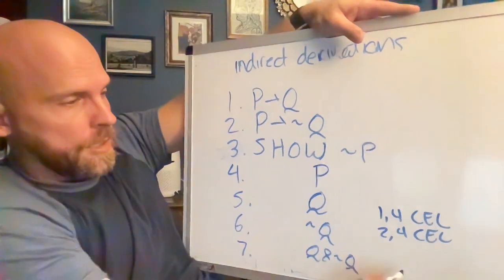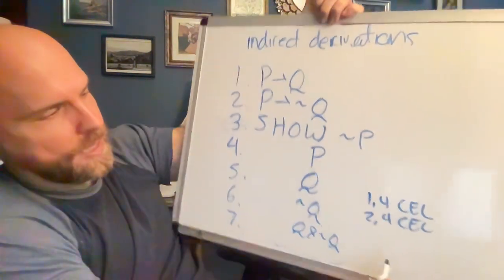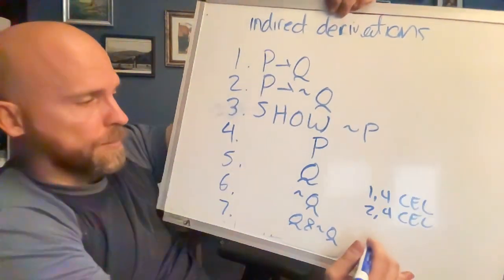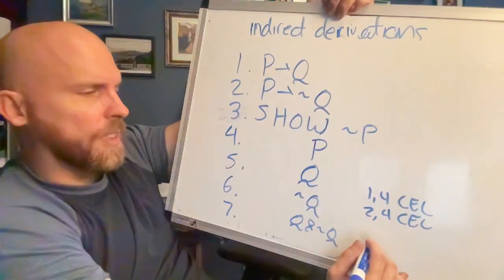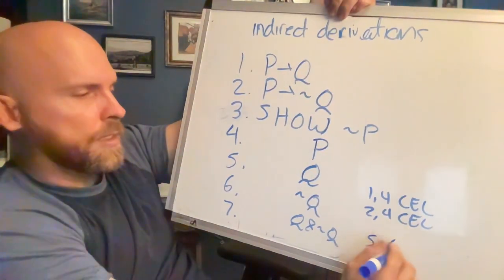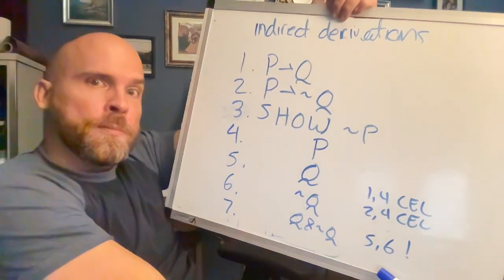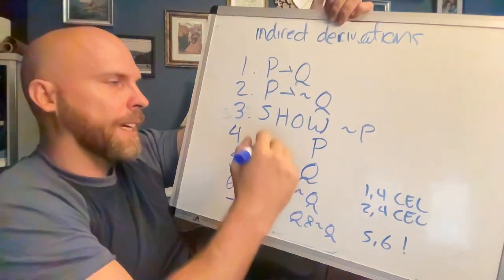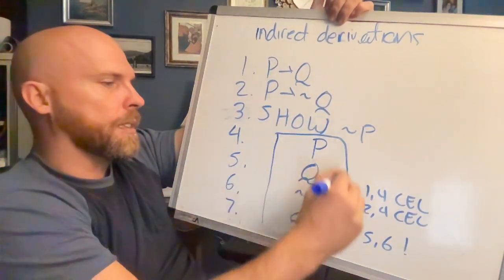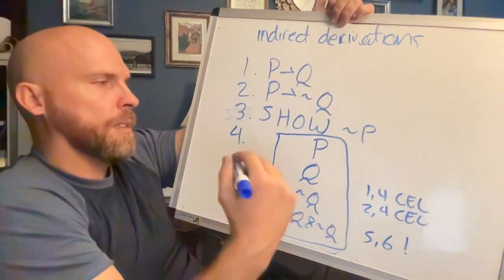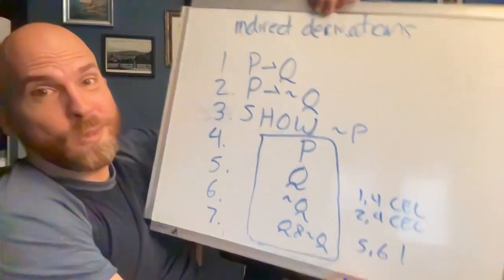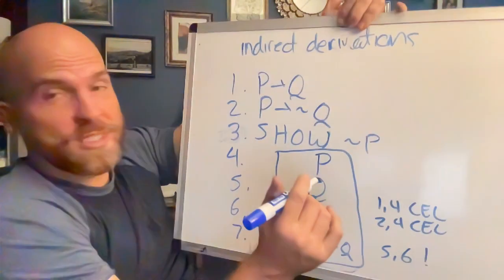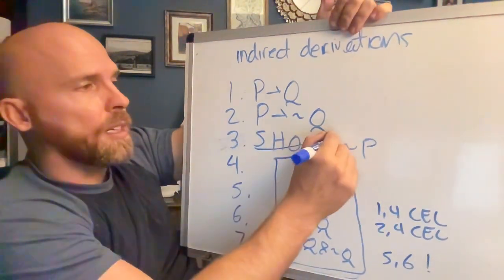Can you see that? Now here's something I like to put in this because, as I told you, I'm a bit of a drama nerd. No, not nerd. I just love drama. Okay, 5, 6, bang. Bang, you got a contradiction. Something's gone wrong. You can't allow for that. So what do we do? We box that up. We boxed it up. We shielded it away from our proof. We've shown this thing, and we're going to mark that off.